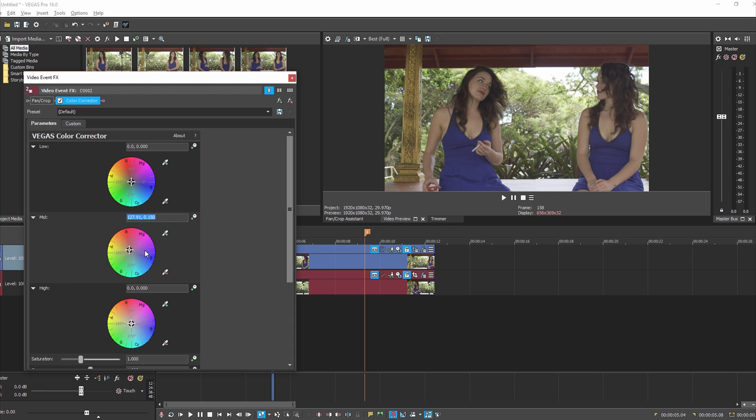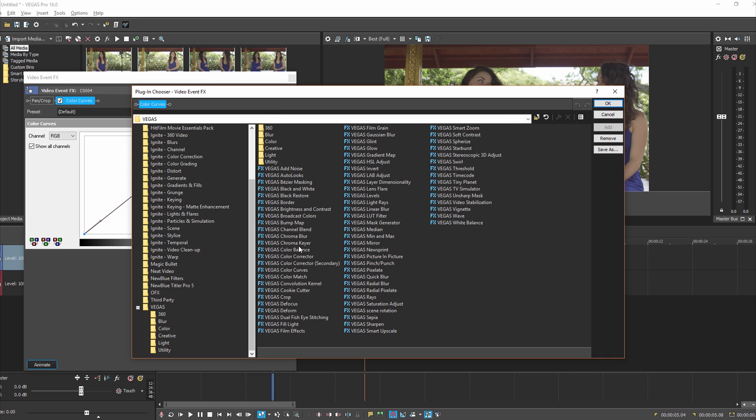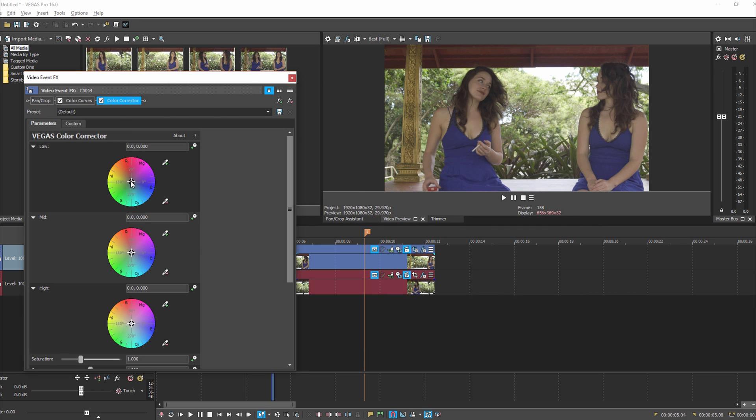Right there, that's pretty good. Just know you can change these numbers and get really fine-tuned color and the intensity of that color correction you sampled. Now if I want to correct that redness — that's really going to be in the shadows. So I can go into effects on her clip and add the color corrector. I could take a little sample of this color, which is going to pull me to the reds, but I don't want to overdo it because it's going to cast a little bit of red onto her. So I'll take this down to about 5%, which would be 0.05 — or maybe 0.09 or 0.099% — just to boost the red in the shadows a little tiny bit.